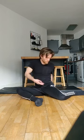Towards the front leg, so we're hitting more piriformis this time. It should feel in the same spot, but slightly different. Lovely, and we're gently going towards this back leg. We can use the hands here if we need to assist. We should feel this here on the inside of the thigh.